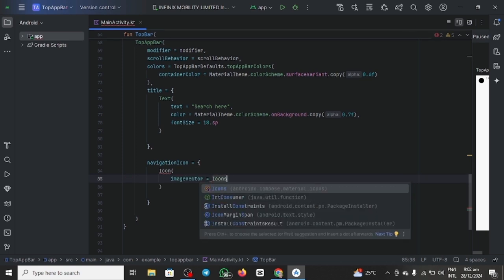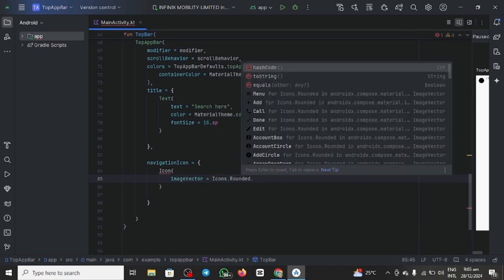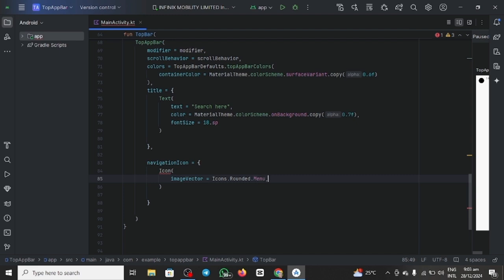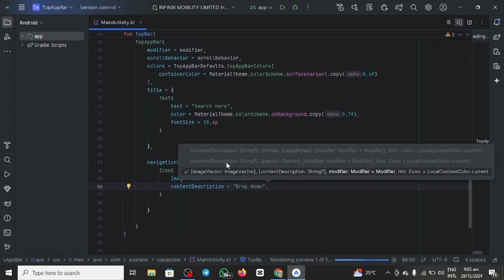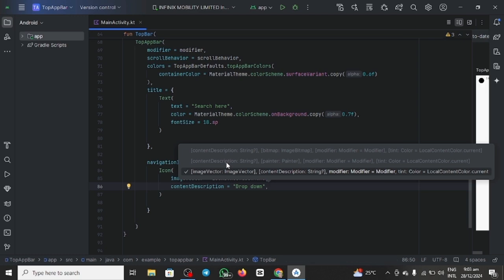So image vector, icon dot rounded menu, content description, drop down menu, or let's just say drop down. Adding a description is very important whenever you're adding an image vector, image, or other drawable.